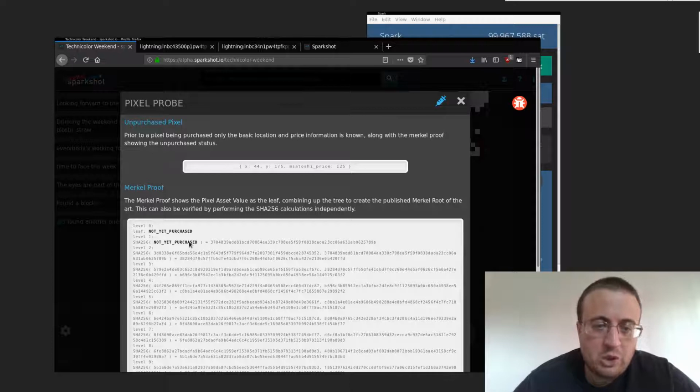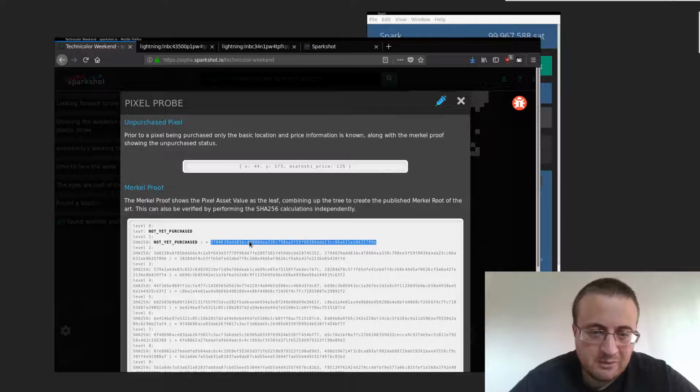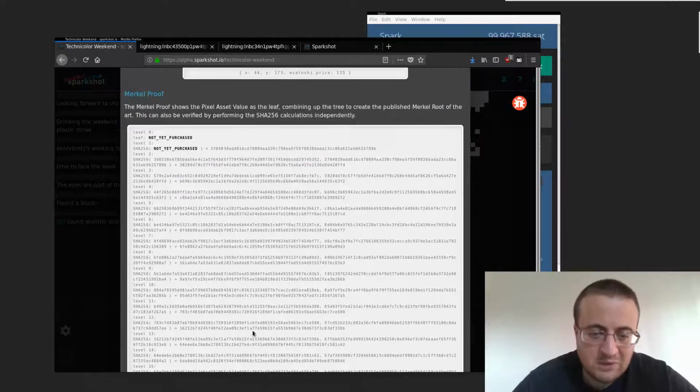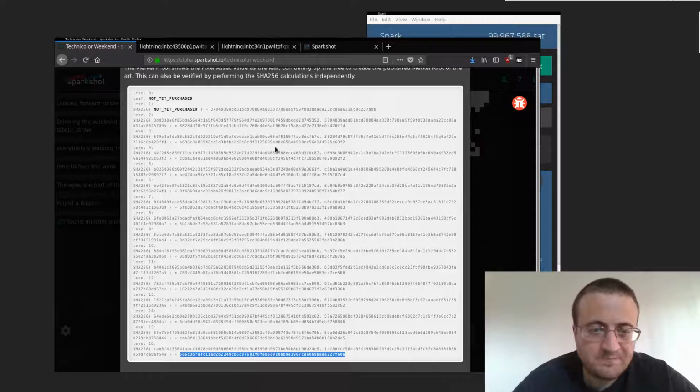What you're purchasing when you're buying that pixel is the value, which is the solution to this SHA-256, which equals that piece of data. That piece of data then gets put into the multi-layer Merkle summing, which sums up to the Merkle root. So every pixel will arrive at that value, and this is what you're purchasing.